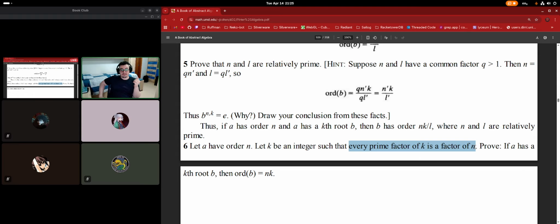Every, no. But every prime factor of k. So we are only caring about the 3. What are the prime factors of 3? Only 3. No. In this case, if you gave the example of 18, right? No, 18 being the n, right? Well, it doesn't matter. If 18 is the k, then you need to grab every prime factor of 18, right? Which is 3 and 2. Yeah. Then that must appear in n as a factor.